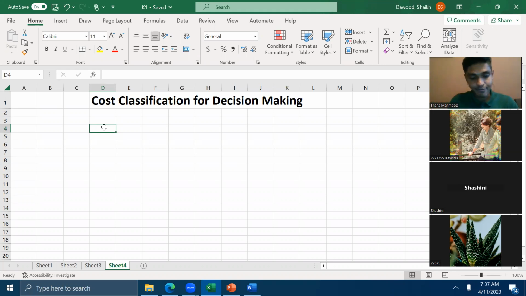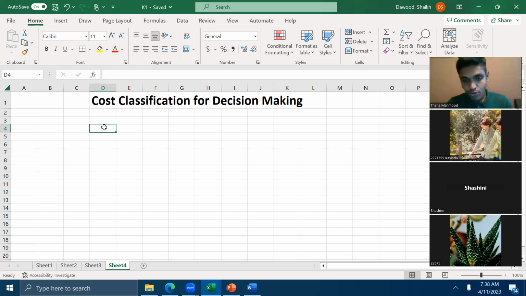In management accounting, decision making is divided into short-term decision making and long-term decision making. Short-term decision making is when we are unable to change fixed capital. During that period, the decisions we make are short-term decisions. Long-term decisions are decisions with regard to changing our capacity, fixed capital, fixed assets and all.